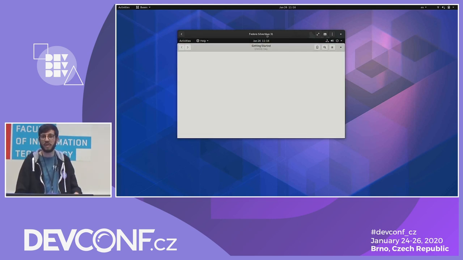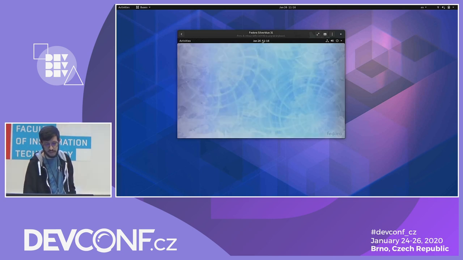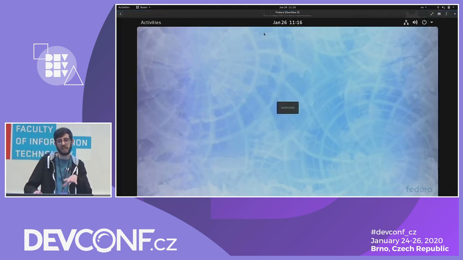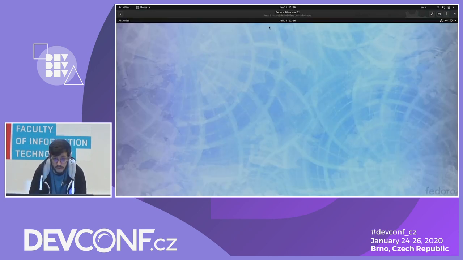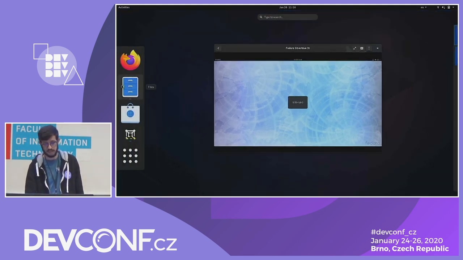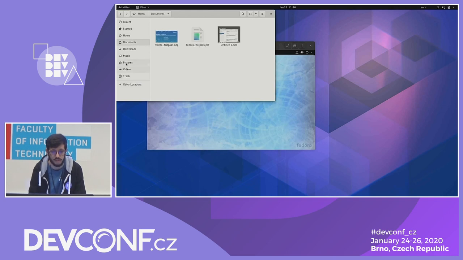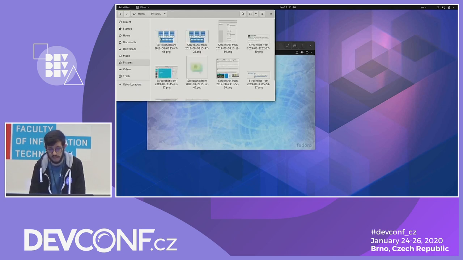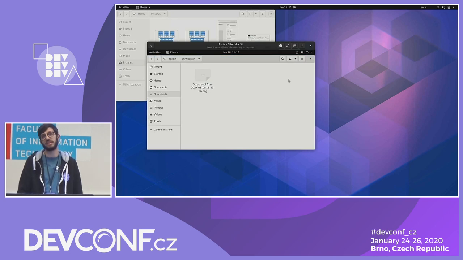This is the GNOME welcome screen. So if I resize the window, it is going to take a while to kick in, but the guest agent is going to resize the window. These are guest-host integrations that we have. And something really nice is the drag and drop for folder sharing. Let's say I have here pictures, so something small. If I drag it here, then I just get the picture inside the guest. That's very convenient for me.